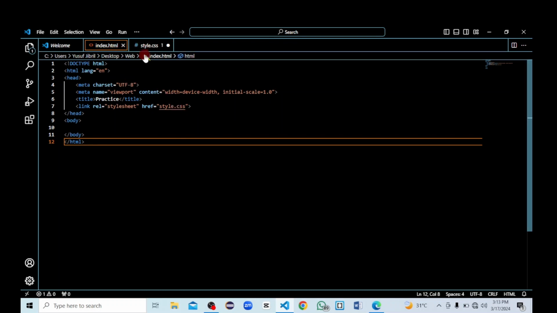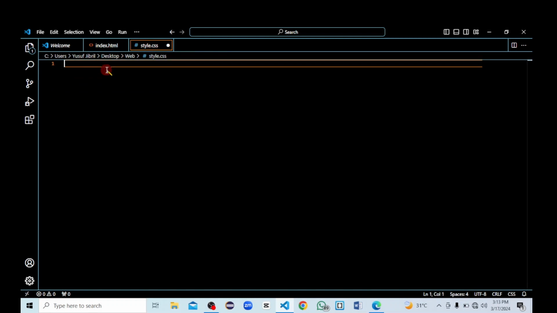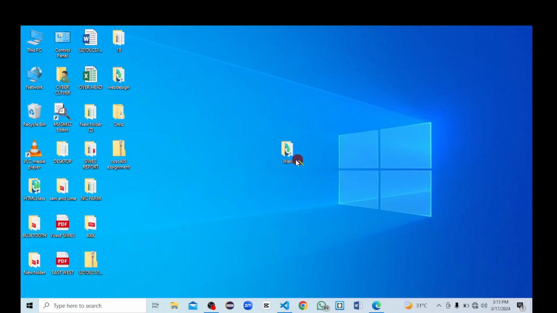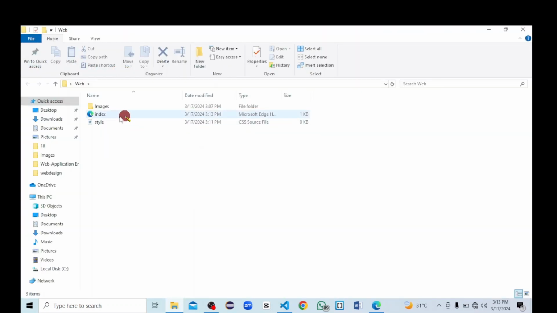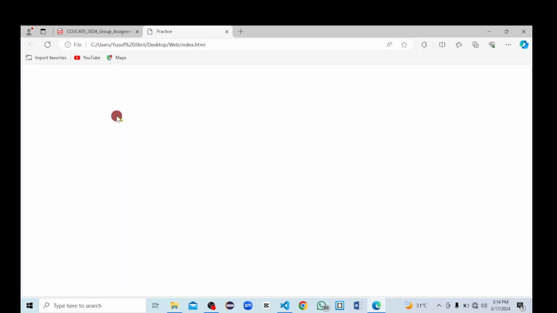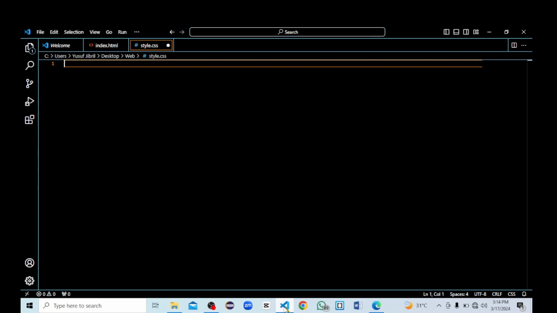So let us go directly to the CSS. You see there is nothing inside. So I will now try and decorate my body. But before then, I'll go back to the folder we just created and see what is inside the folder. So you see the folder has now changed, indicating that there is something inside the index and the CSS. If you double click on the HTML file, it will open something like this for you. You see there is nothing inside, but we are going to decorate it right now. Just follow me.